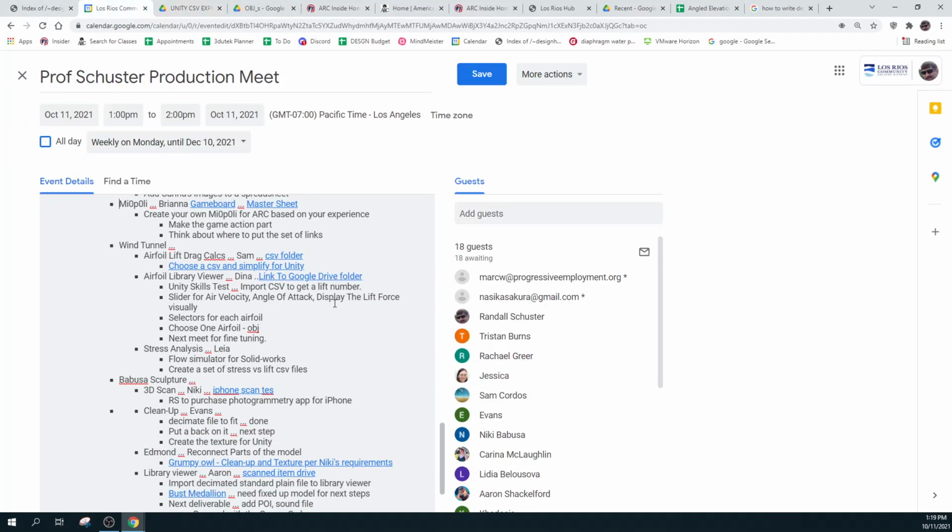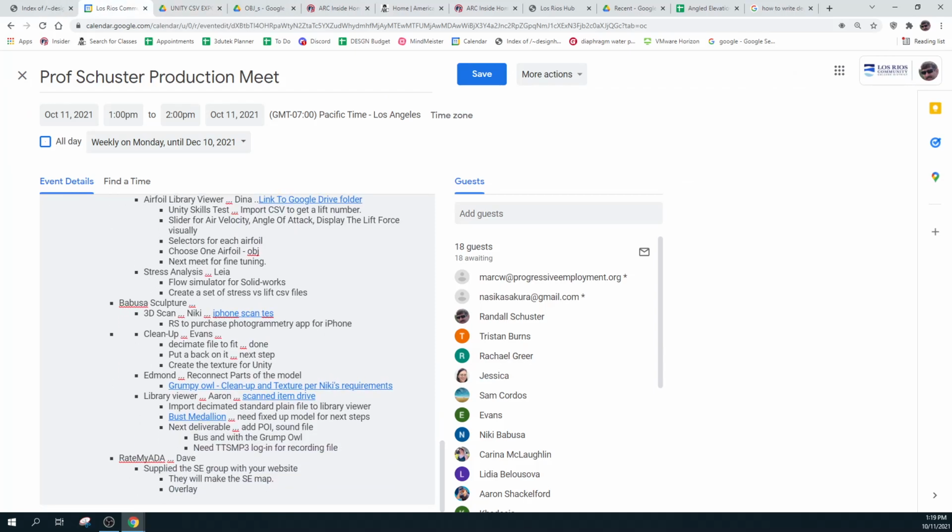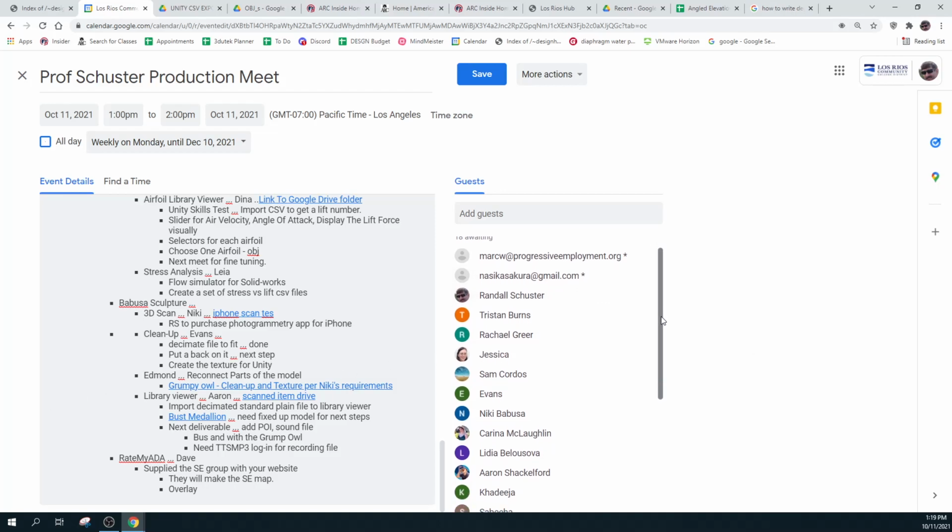Okay. Next up, Nikki, you're doing a bunch of scans, and you've talked with Ed. Have you talked with Evans yet? No. Okay. But Edmund is working on Grumpy Owl for you, right? Yes. Okay, cool. So he's going to do cleanup and texture on that.